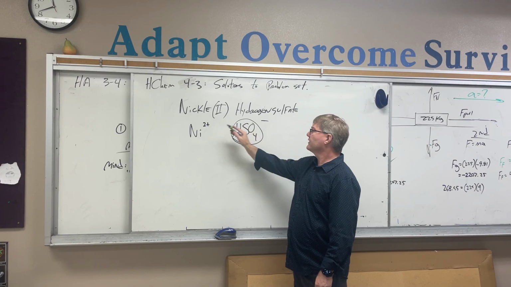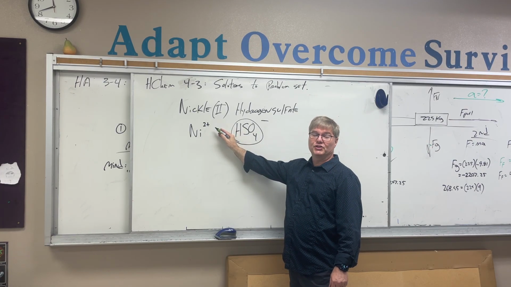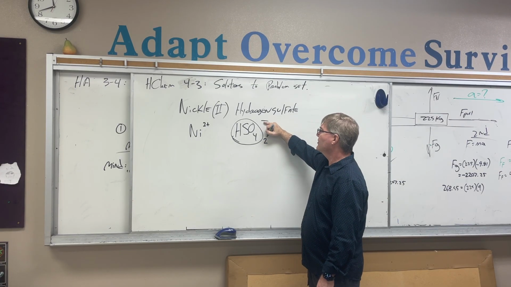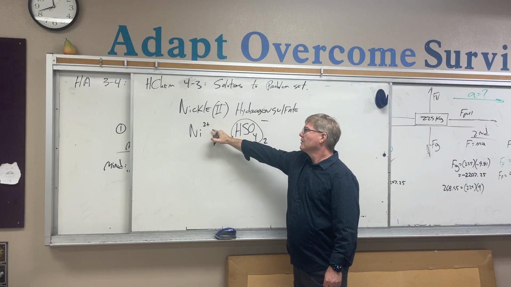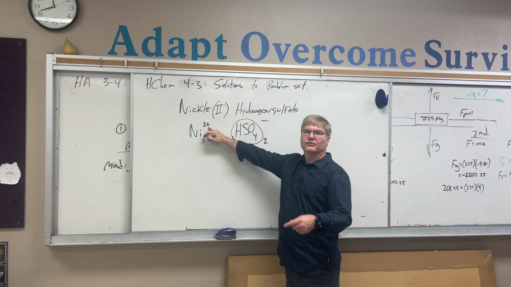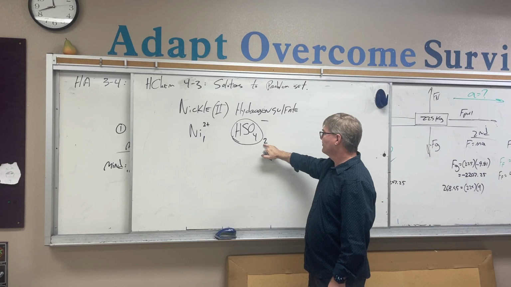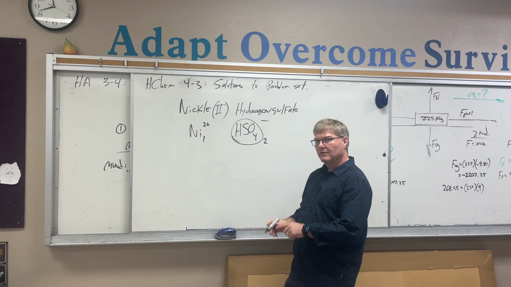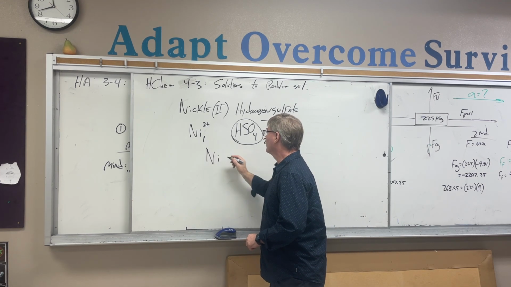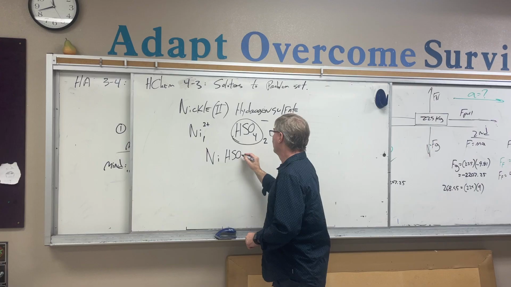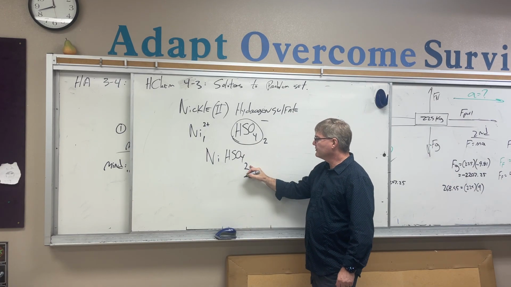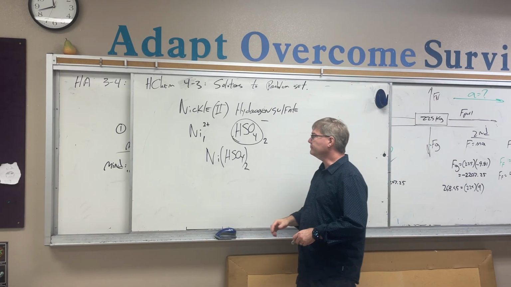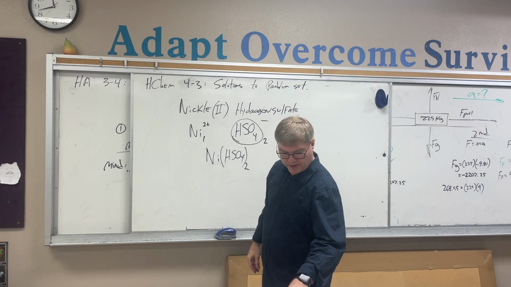All right, so let's check for charge equivalence. This is 1 negative, this 2 positive, that is not equivalent, so we're going to have to adjust some ratios. If we had 2 of these and each one was a negative charge, we would have 2 negative charges. 1 of these is enough to have just 2 positive, so all we had to do was adjust the amount of this up in order to get our 2 negatives, and now charge is equivalent. So the formula must be Ni(HSO4)2, and we have a subscript of a subscript. That is the formula. All right, the next one.